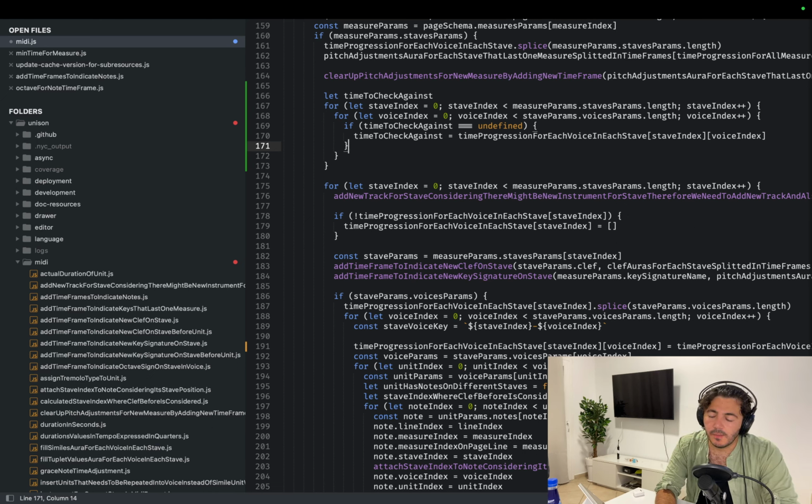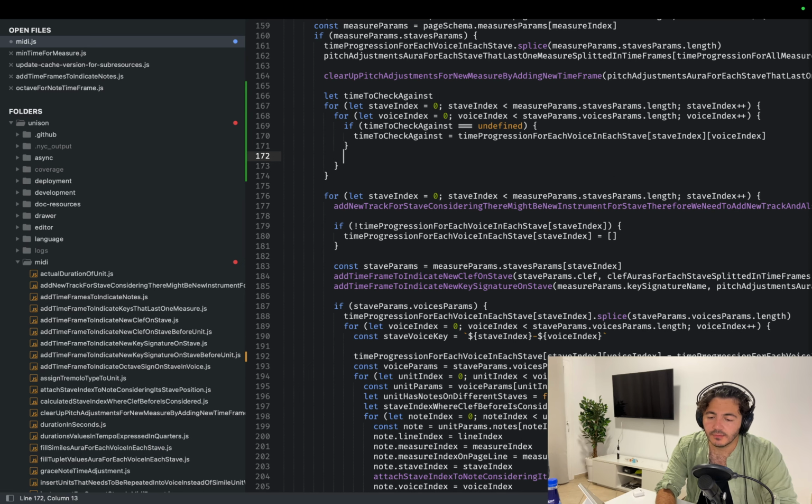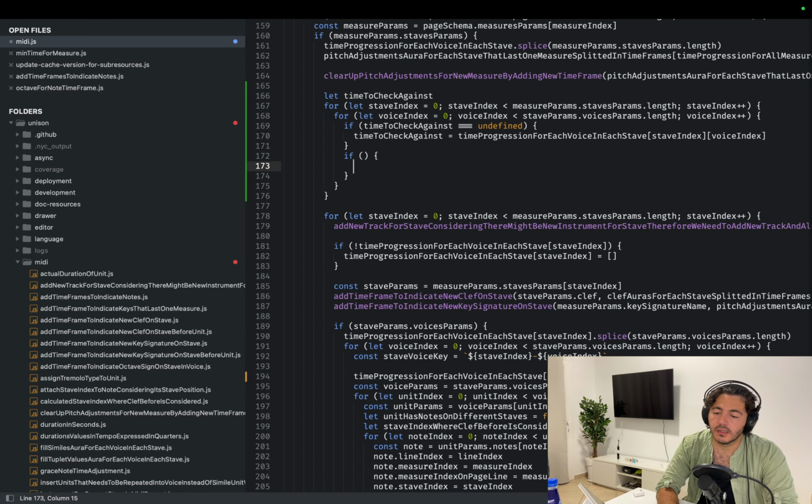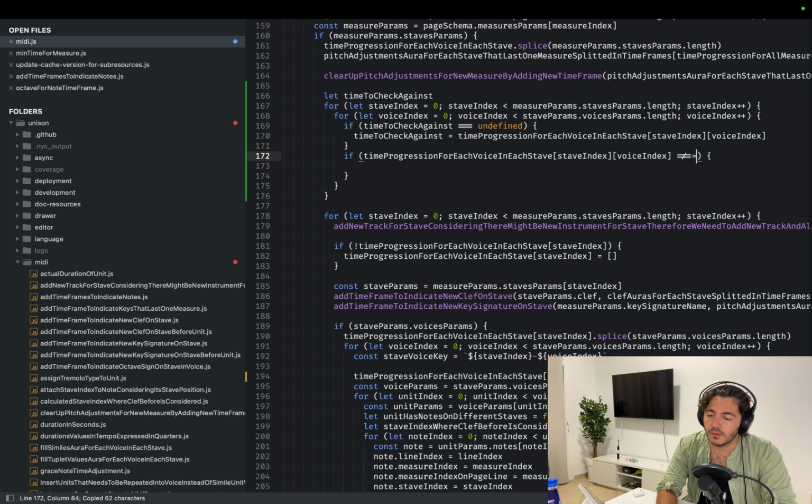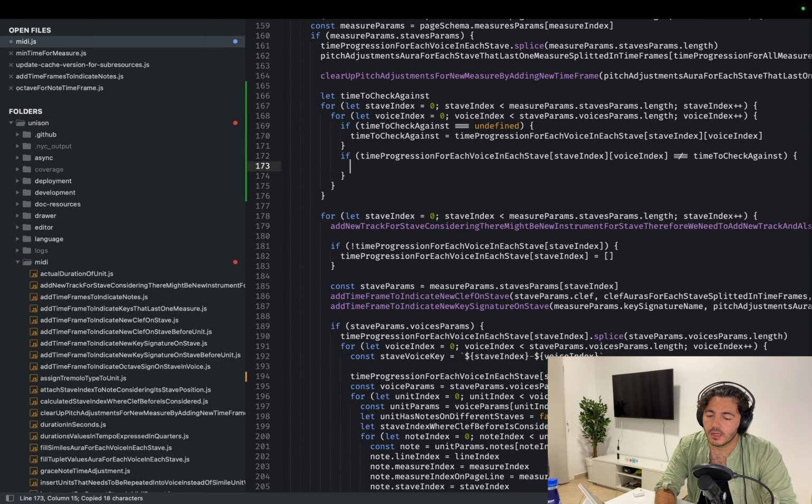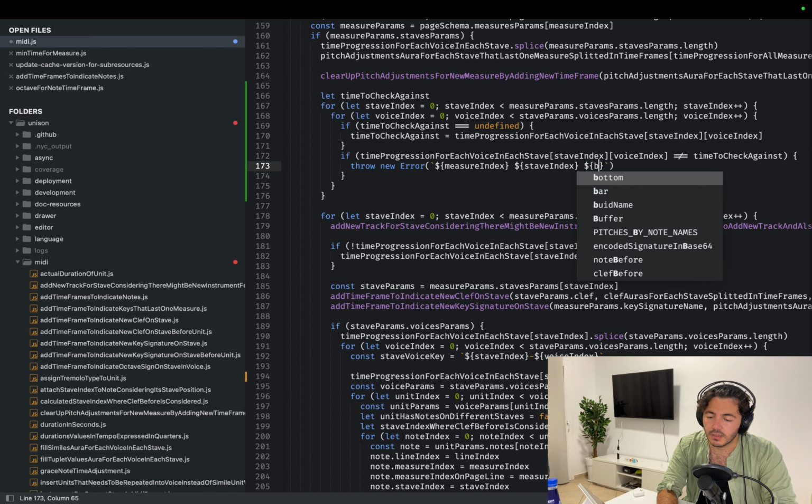And let's say if this thing is not equal to this thing, then I suppose we are going to throw an error immediately, which tells us measure index, of course, stave index, and voice index.